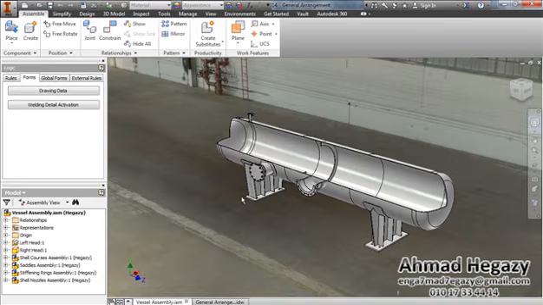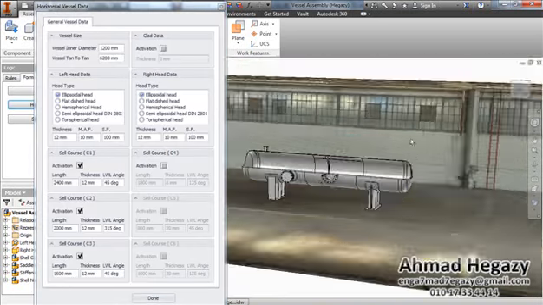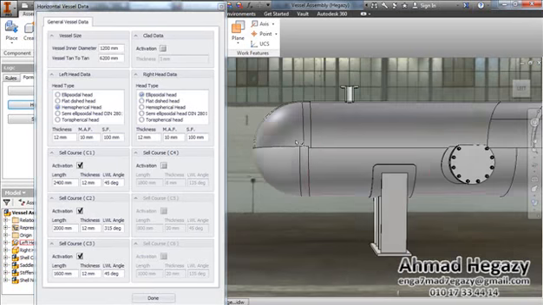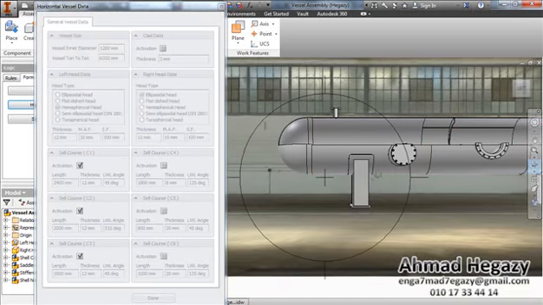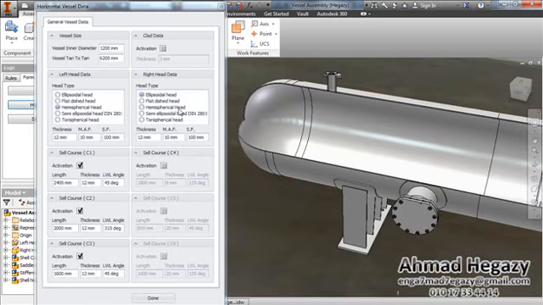Now we will make some little changes to know. We will change the type of this head to a hemispherical head like that, and we will change the inside diameter like that.